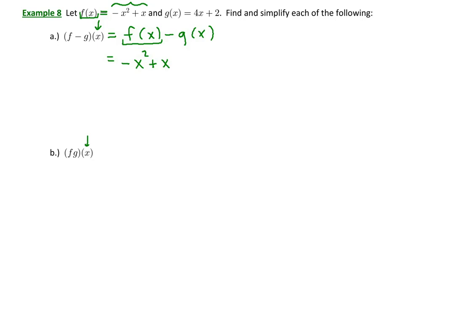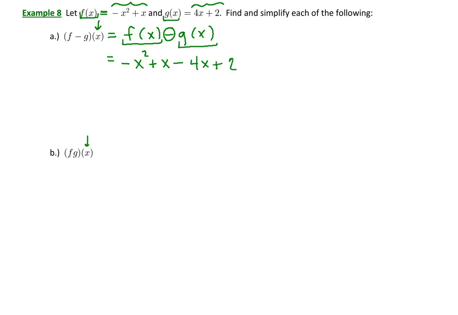So I'm not multiplying anything by x here. I'm just replacing the function name with its equivalent function rule. Okay, that takes care of f of x. Let's copy down the minus in between our 2 functions. And now we're going to do the same with g of x, except we're going to replace g of x with this function rule, 4x plus 2.